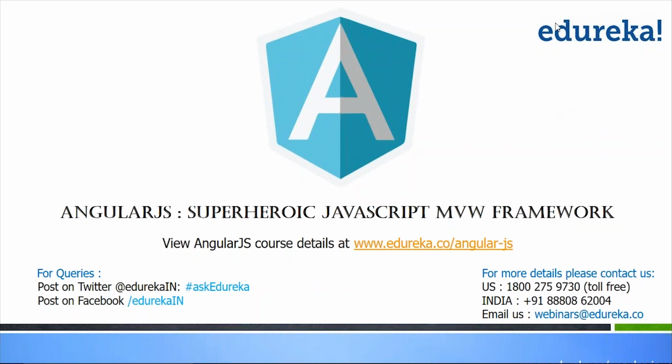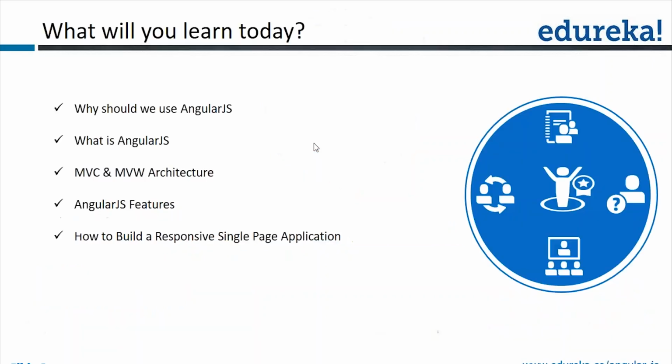First, today in this webinar, we are going to discuss the AngularJS Heroic JavaScript MVW framework. Then what are the objectives we have in today's webinar? First one will be to learn why we should use AngularJS, because we have a lot of frameworks out there in our market, like Ember, Backbone. Otherwise, we have a normal library like jQuery. We have so many things. Then why do we need to learn AngularJS? Then what is AngularJS?